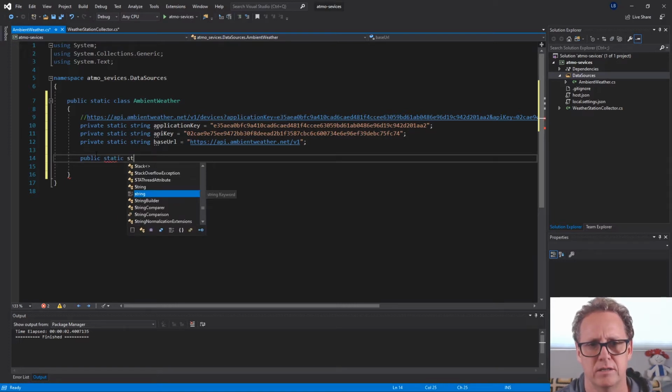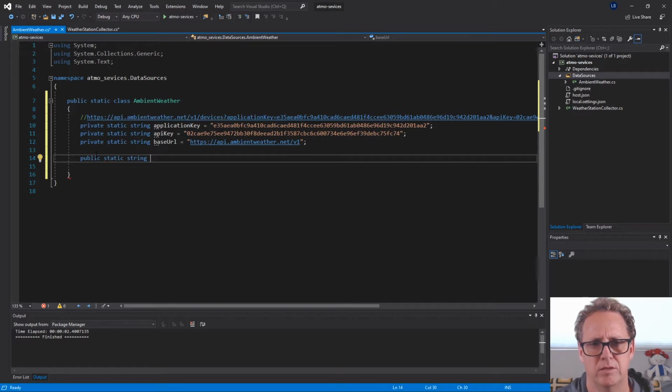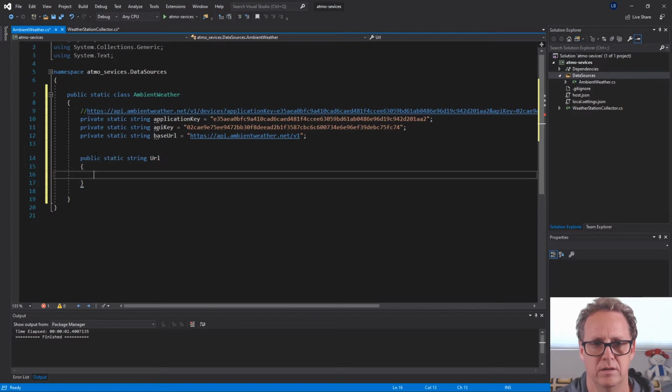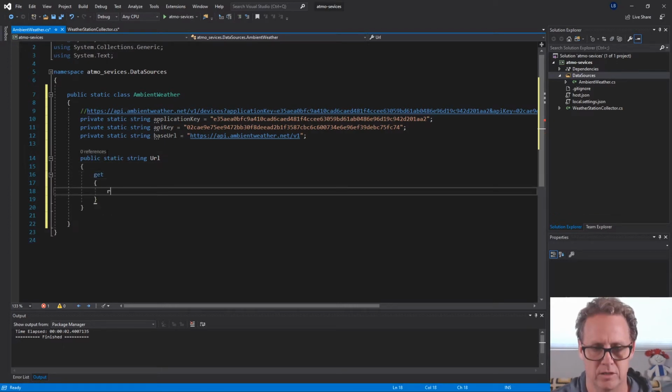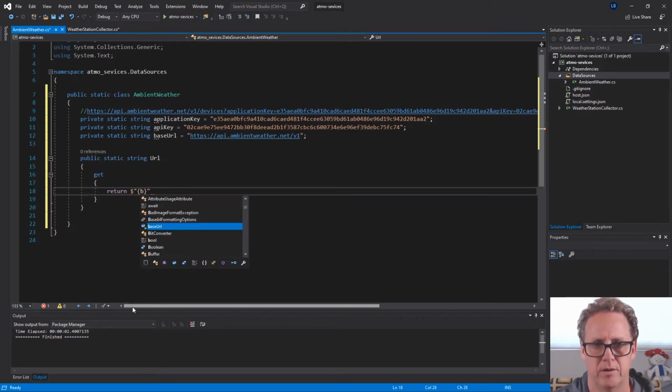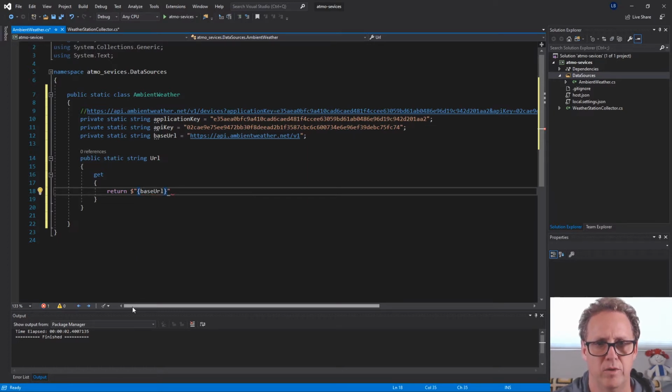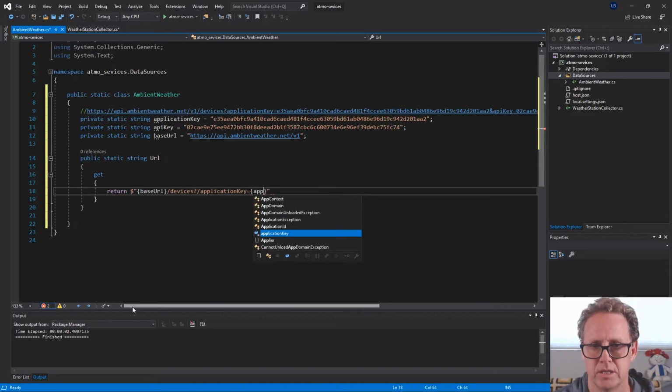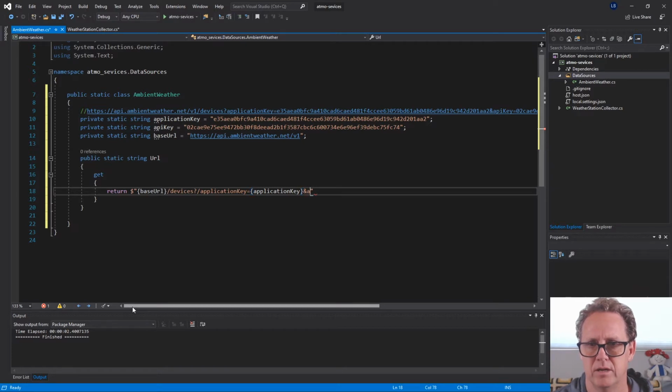We're going to return a string, and we'll just say the URL, and we'll put a get function in here, and the get function is going to return our base URL, and then we know that we have slash devices, and then we have our application key, and that's going to equal application key, and then we have our API key, and that's going to equal our API key.